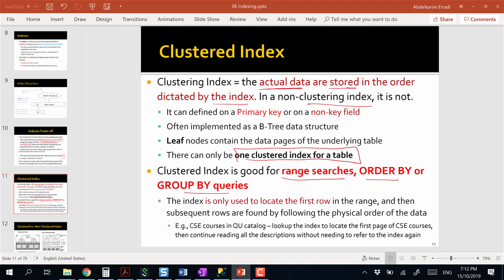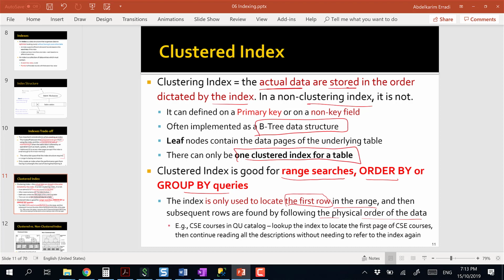And here, this is the power of the clustered index. If you are doing a range query, your challenge is just to find the first row in the range, and then subsequent rows are found following the physical order of the data. And by the way, when you are building a clustered index, typically using a B+Tree data structure, those pages are linked together. So you can traverse from one page to another without going back to the tree to find the subsequent pages that are likely to have the records you are looking for. Just follow the linked pages. You will find your data there, nicely waiting for you and already sorted.